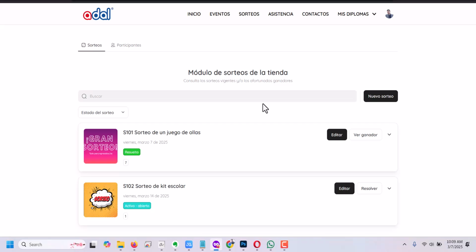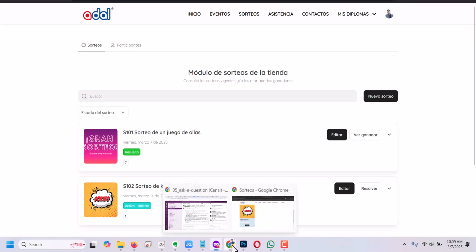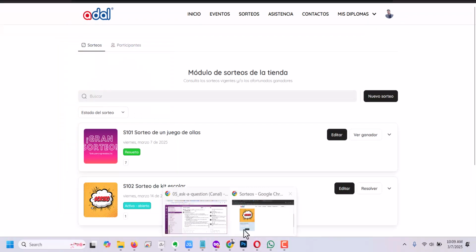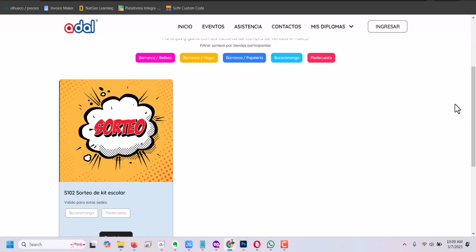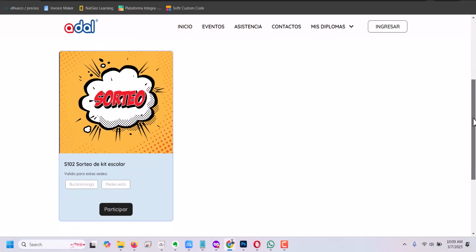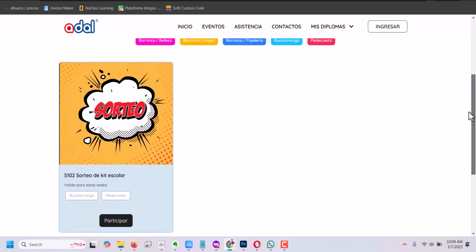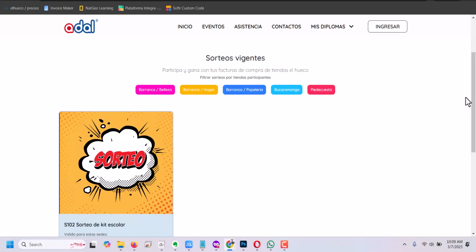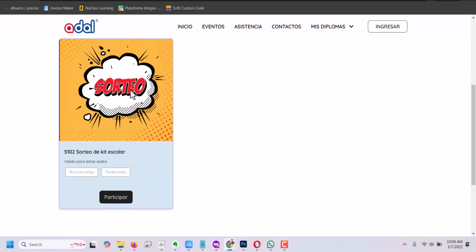We're watching as admins all the layout, but now let me show you what the end user will see, which is this one. Here the end user will find listed the cards for every giveaway that is currently active across the stores. This store has several branches in different cities. You can see them here. And the giveaway card will have the cities where this contest will apply.